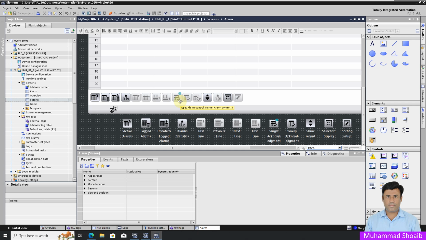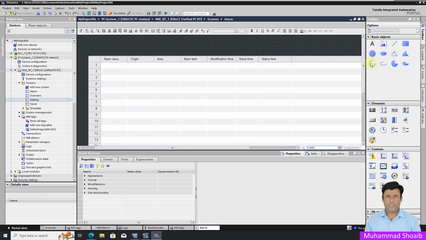Okay, so after that, this is for the confirmation alarm, and this is for the selection of up and down, and this is for the filtration of alarms. This is for the sorting of alarms. Okay, so we'll see all these options at runtime.